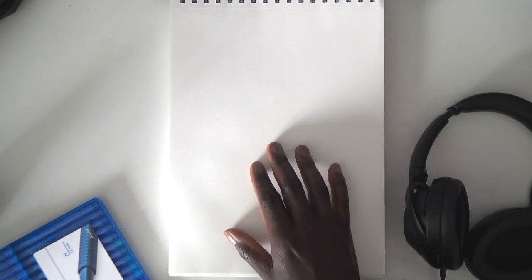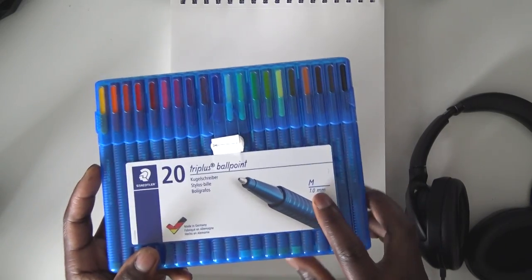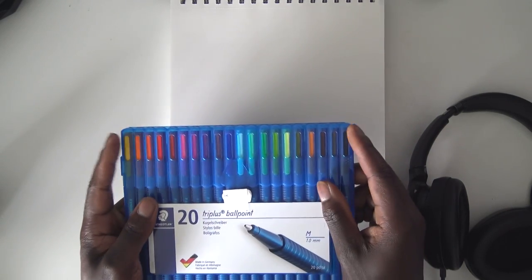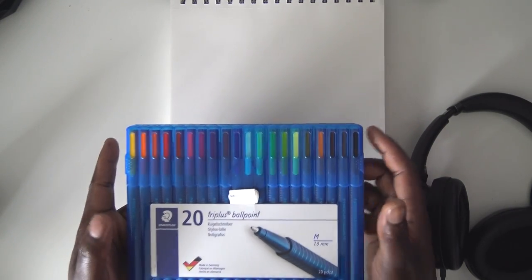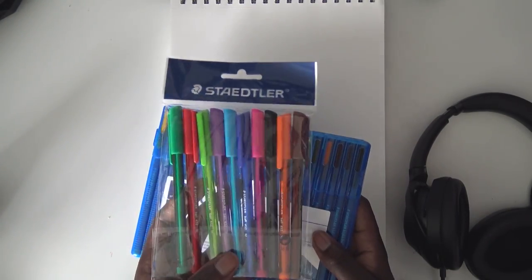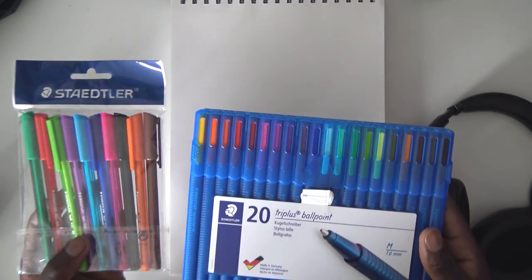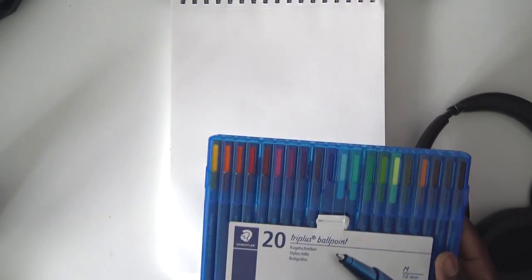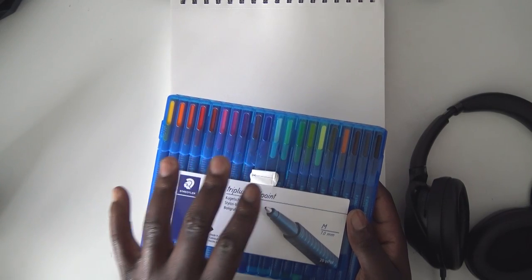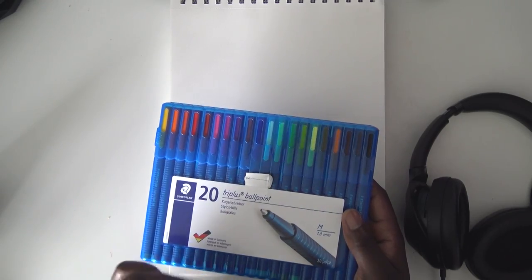But we're going to be drawing Woody, and we're going to be using these new Staedtler ballpoint pens, 1 millimeter. As you can see, it's got yellow in it, and it goes all the way to black, so there are 20 colors, whereas the standard one, which is the one I normally use, only has 10. This one doesn't have a yellow yet, but it's almost the same feel. This one feels a little bit more like gel ink, but it still dries very fast, and you can kind of blend them.